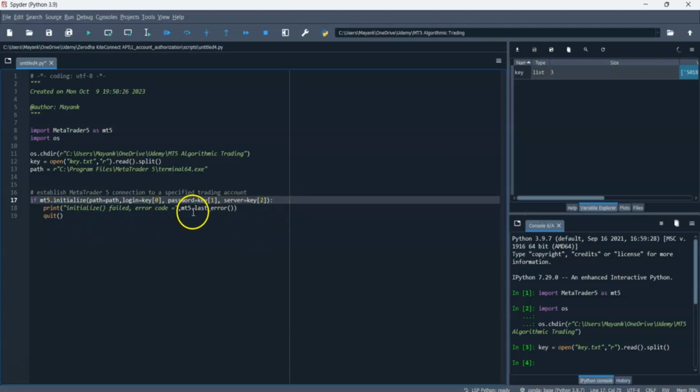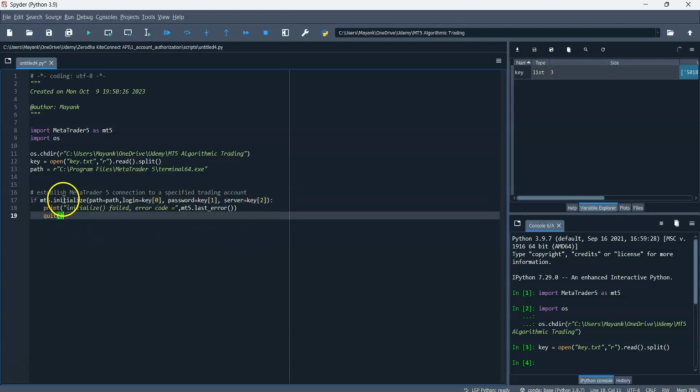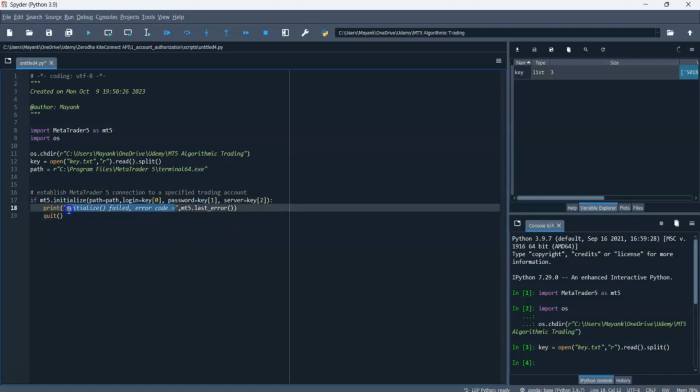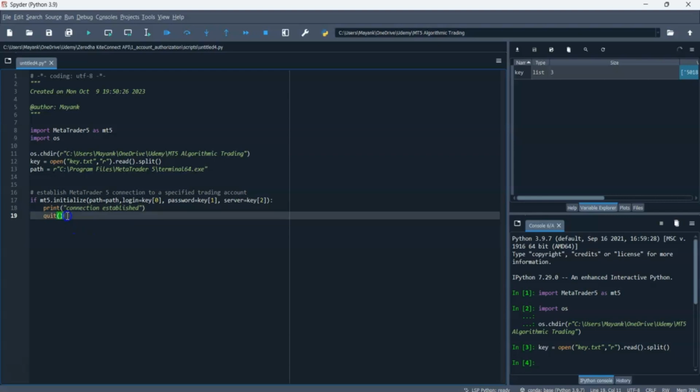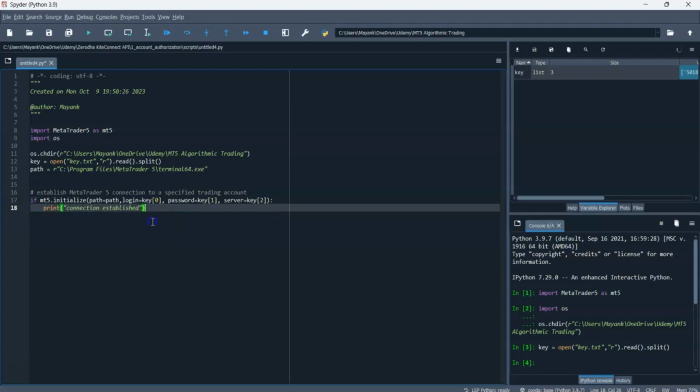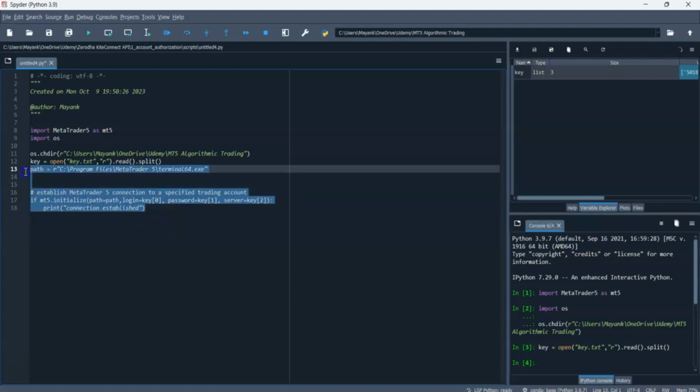And here, I don't want to print the last error or whatever. If there is no problem with this, just write connection established or something like that. Alright? I mean, you can work with try except exception handling and use try do this, except MT5.last_error, just print it out, right? But I leave that to you. All of you are Python pros by now. So that is pretty much it. So let me now run these 3 lines of code and let us see what our code does.